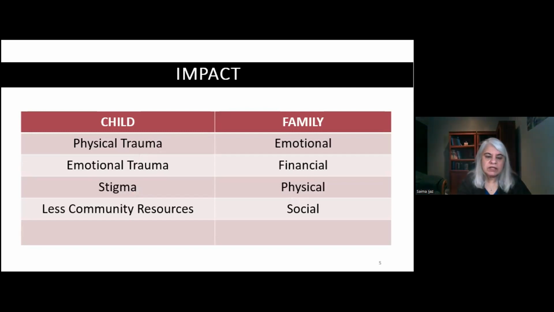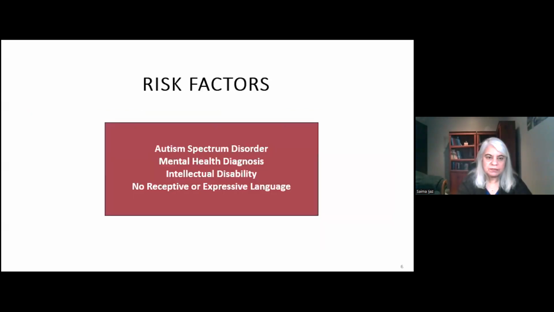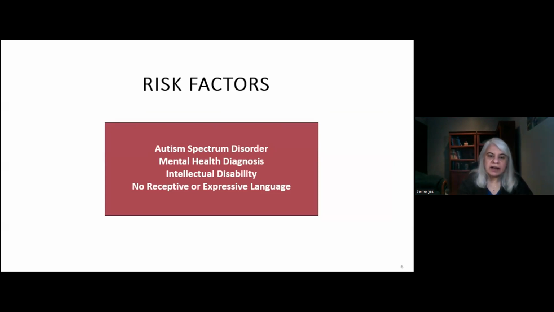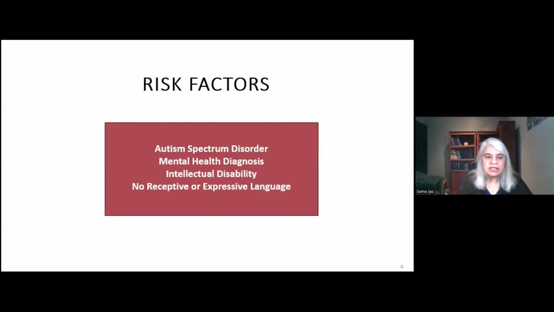Ironically, families with a child who exhibits aggressive behavior also have a difficult time accessing supports specific to the treatment of aggression and feel isolated from lack of understanding from friends, extended families, and the community. Child and the family also face stigma and discrimination throughout their life. Diagnosis of autism spectrum disorder, another psychiatric diagnosis, severe intellectual disability, and severe deficits in receptive and expressive communication are all correlated with the presence of problem behaviors and are considered risk factors for its emergence.